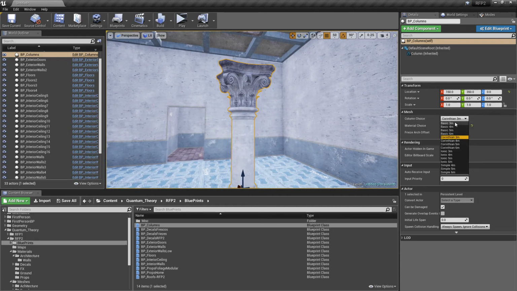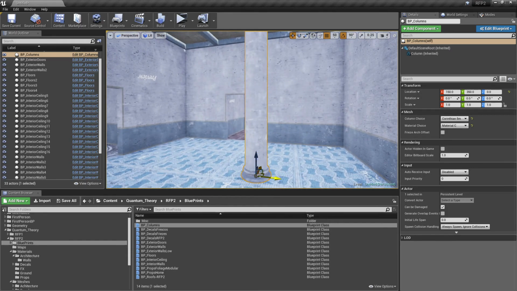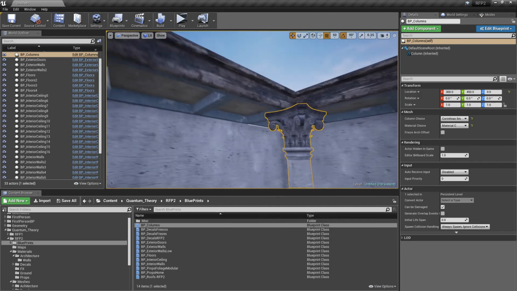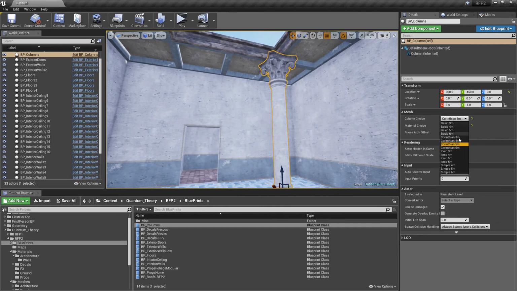We also have 1, 2, 3, 4 columns of different sizes. So we have 3, 4, 5, 6 meters in height. So it should pretty much cater to any ceiling height you want to make. So for this one, I think it's 5 in this room, which is fairly tall. Yeah. But of course, your ceiling doesn't need to be that tall, so maybe we'll bring it down.